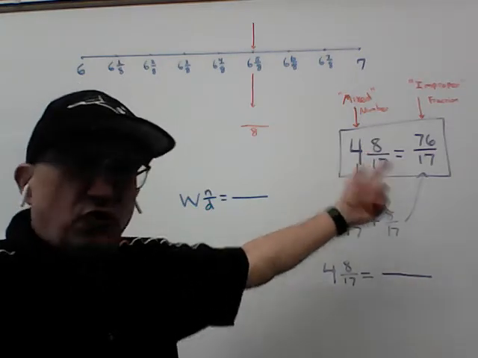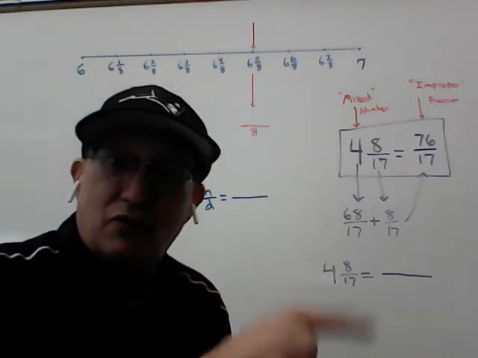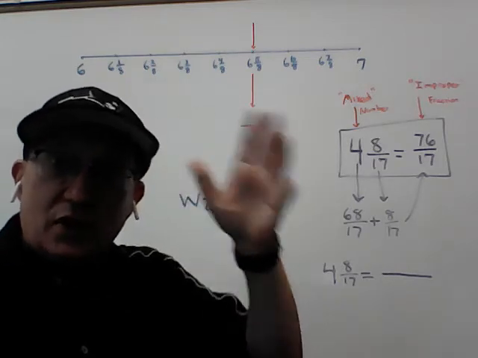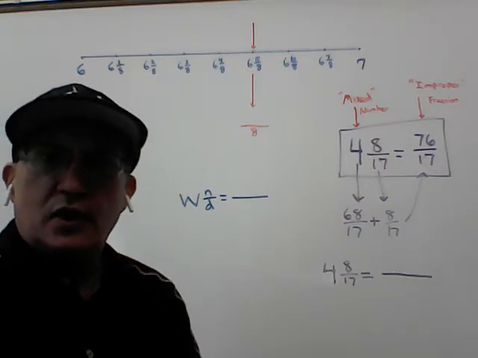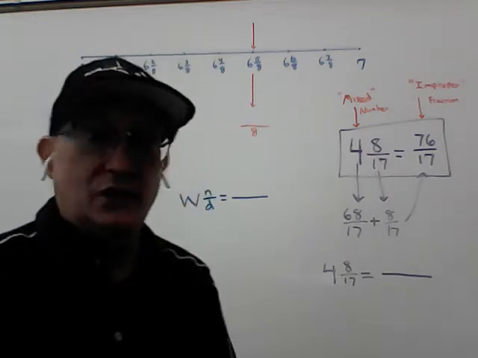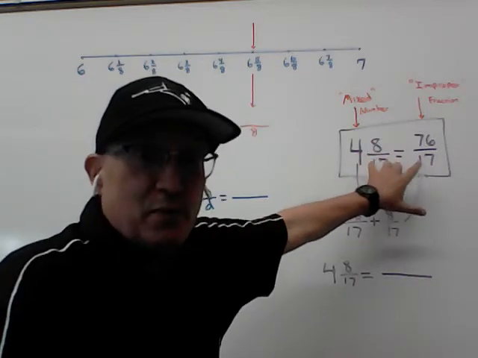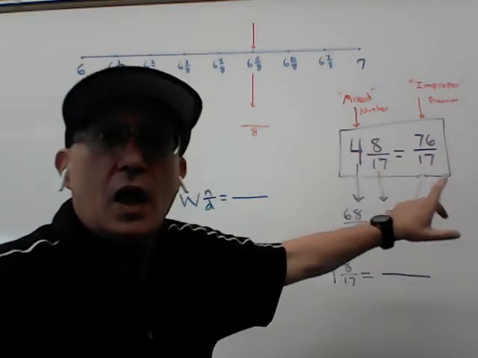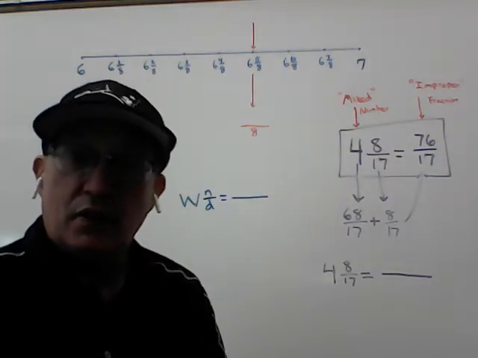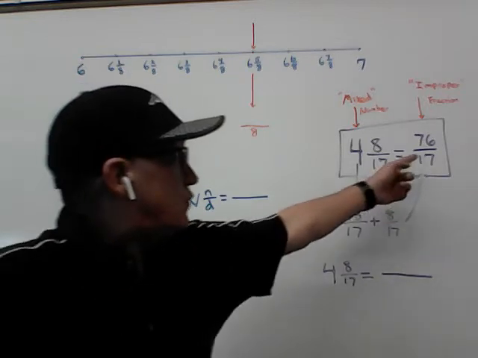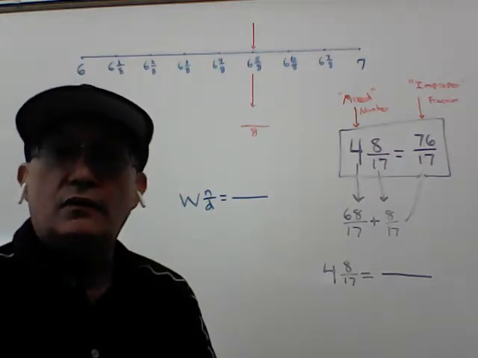Well, when we see 4 and 8 seventeenths, we talked recently about the fact that that's just a little bit less than 4 1/2. We can easily picture it on the number line. Even though we're dealing with seventeenths, we have a very good idea where that number is on the number line when it's represented as 4 and 8 seventeenths. But if I hadn't given you the benefit of the previous videos about this number, and I'll say this number because it's the same number, and I just gave you 76 seventeenths, where is that on the number line? You've got to think about it. You've got to basically convert the 76 seventeenths to the 4 and 8 seventeenths to have a good idea of where it is on the number line.